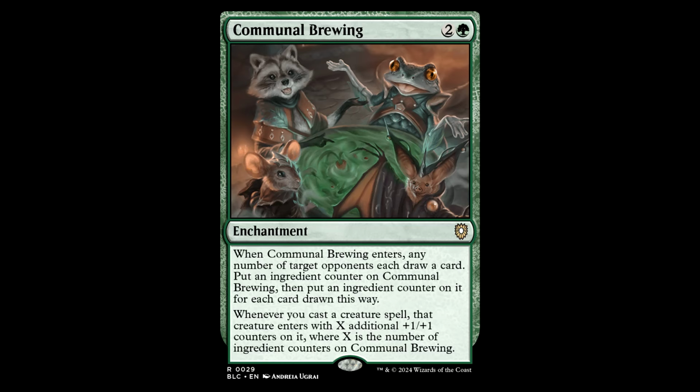Whenever you cast a creature spell, that creature enters with X additional +1/+1 counters on it, where X is the number of ingredient counters on this card, man. This can be fun, specifically in this deck, in any huggy type of deck. It allows you to do something to eventually win the game. Your creatures are going to get bigger. This Bumbleflower is going to give them flying. So that's kind of nice, dude. But that's kind of the problem with hug decks. Like, how do you win? But don't worry, man.